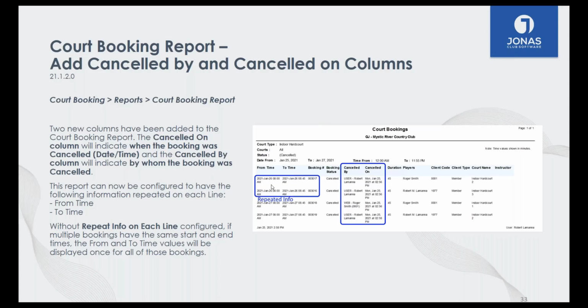You can see the start time for each of the what we call reservations on it are now labeled with the start time, even though it's the same booking number, just different numbers on it. So again, like I said, giving you the ability to sort and filter in Excel if necessary.